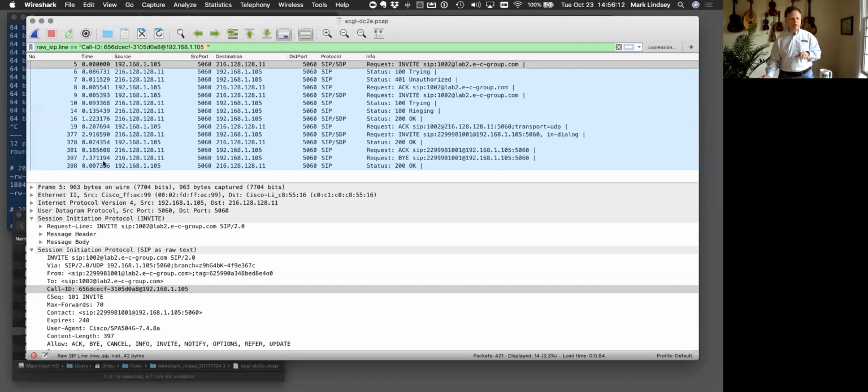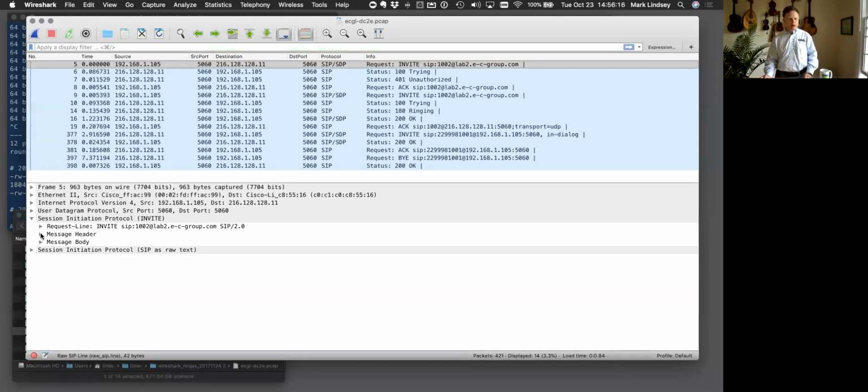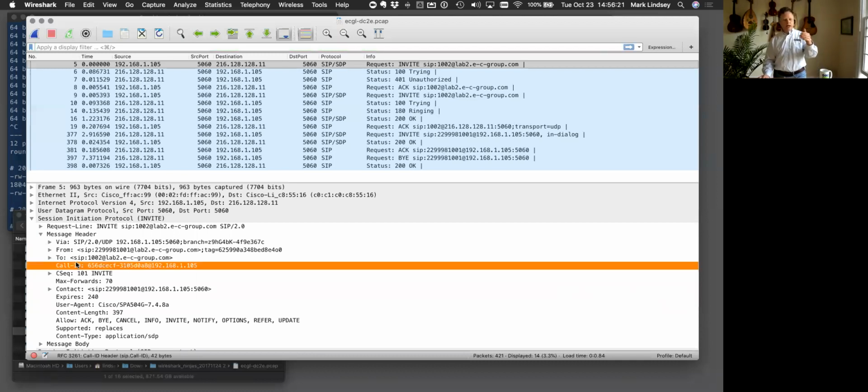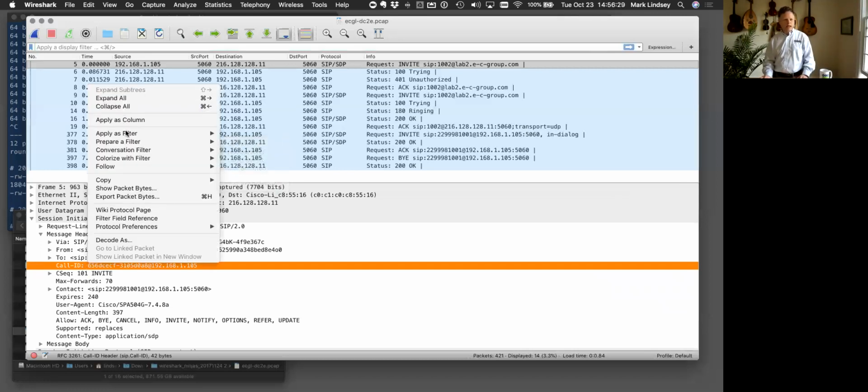So I'm going to guide you away from that. We're going to take that one off. And I'm going to point you to going in here to the decoded version and applying it here, because this is the version, as you can see here at the bottom, call ID header sip.call ID. It's actually been parsed. And so Wireshark has done some more analysis on it.